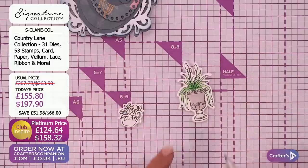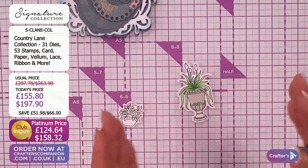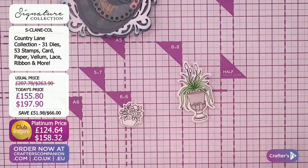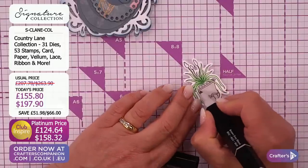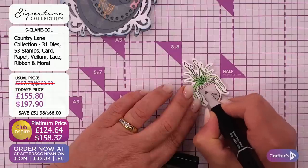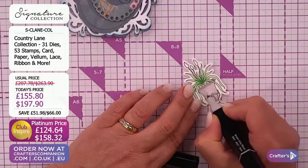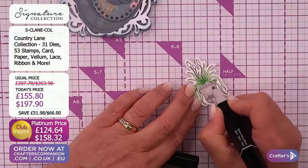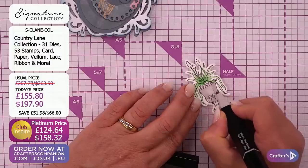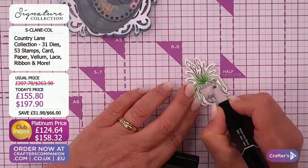Now when I look at this, I know it's cylindrical, but it's basically just like a cylinder, isn't it? So we just take the rules that we have with our cylinder. So all we're going to do is come in from this side and just drag the colour across there, and then where it's darkest we'll come round here. And then we're going to come round the side again here. Now remember, with the alcohol pens, it will dry paler.